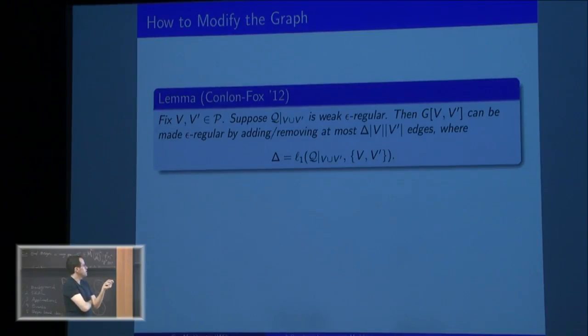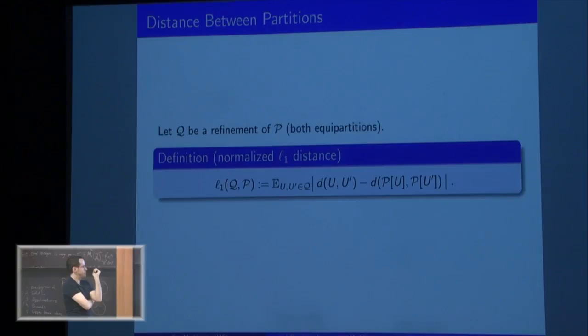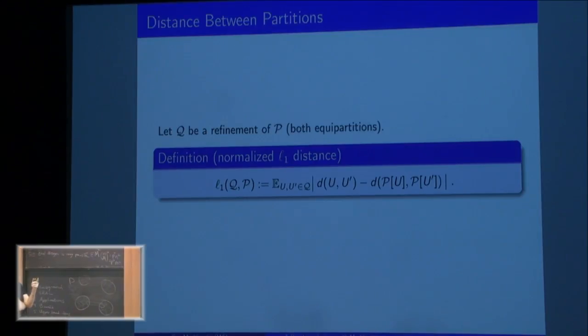Okay. So maybe even one more comment. The original proof of the lemma is just the following. You have a partition P, it's not good enough, it's not epsilon regular, so there must be some subset in one part and some other subset in another part which is not. You refine, just making these parts of whatever arbitrary partition Q. That's the only thing you do. And then you iterate. Somehow this process converges. Right, but what you just described basically gives you an exponential bound. No bound, just the idea.